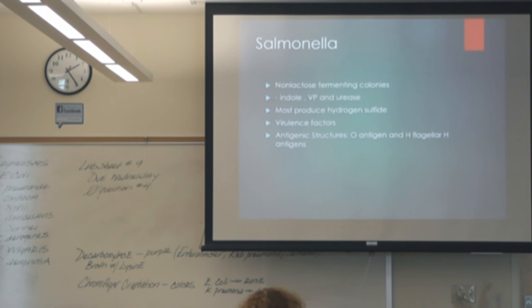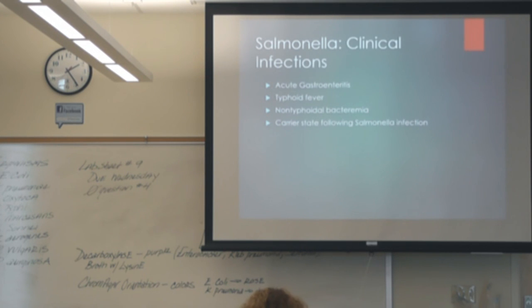Okay? Clinical infections are going to go all over the place here. Acute gastroenteritis, you can have typhoid fever. With the Salmonella infection, one of the things to remember is you can actually be a carrier for a really long time. I think we've talked about that, haven't we? With Typhoid Mary, that was getting everybody sick everywhere. So, a very long time you can be a carrier of that.